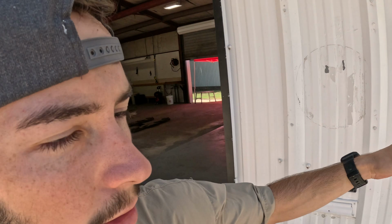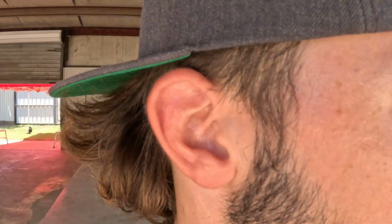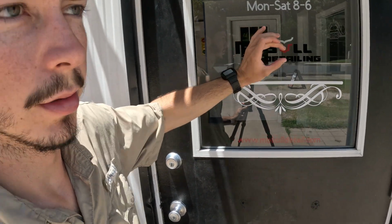So there's also a lot of ideas that we want to make it visible and eye-catching, whether we're putting stuff outside in the lawn, flags, whatever the case is. Got the logos on the door, we got number, hours, website, all that good stuff. We'll probably put up a whole lot more logo wise. The bays are not closed, but when they close, you can kind of see what it looked like. It's just a white one. Clean it up. I think it would be pretty cool to put more logos on that, whether we slap on something similar to that, or we just do this little U part, make it big, put that on the door. So that's just more eye-catching when people are driving by wondering what it is.